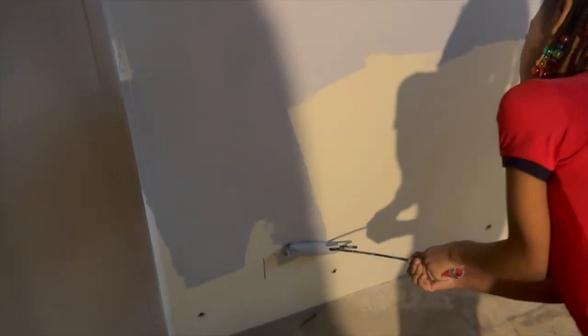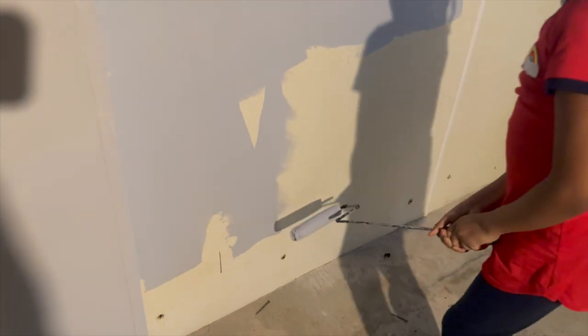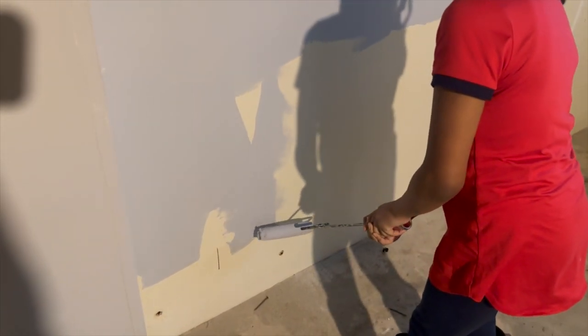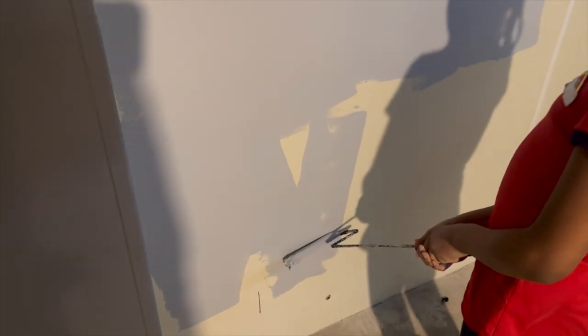All right, the wall, then down, make your W, go down. Down. You see how that look? You don't have the roller flat on there. You gotta go into the left. That's why it's paint on the left. Now fill it in.